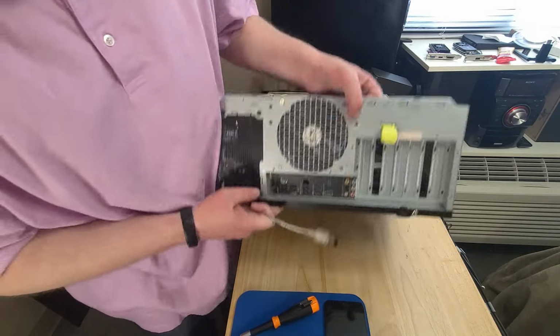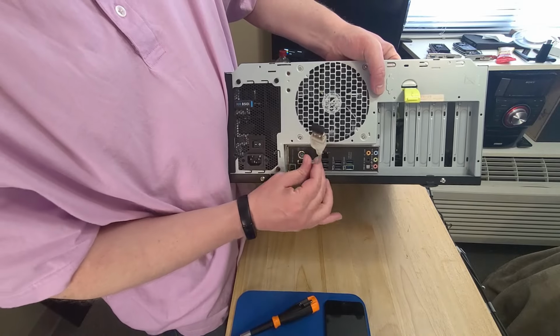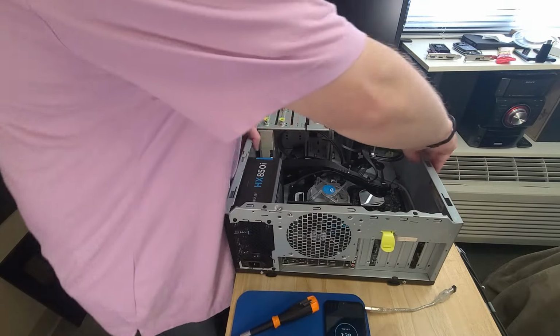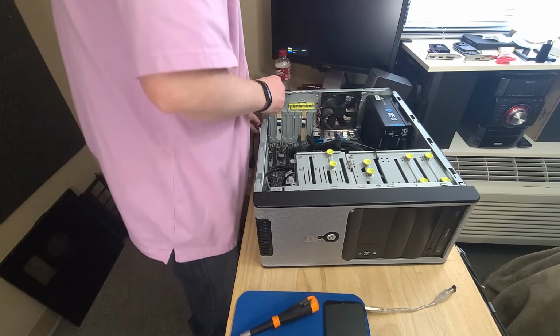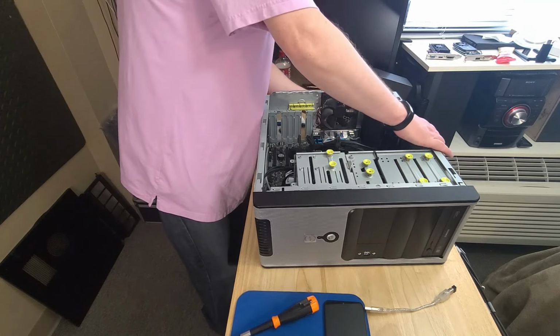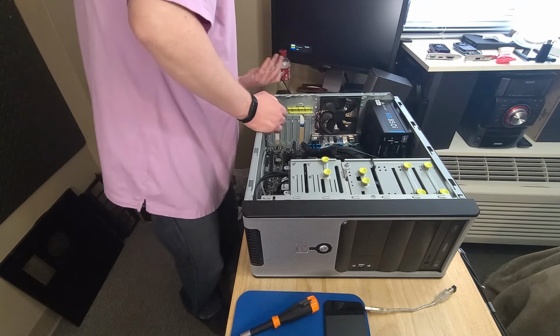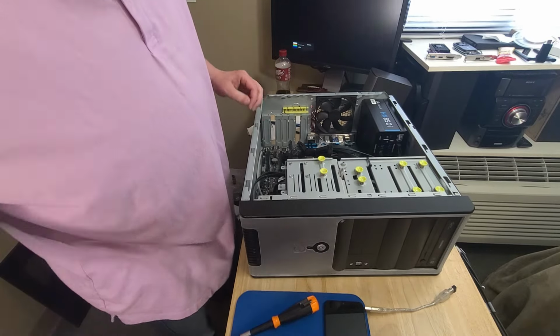Let me just try this now. So yeah, that fixed it. There you go. We're fixed. So somehow the board slid down. Oh. Yes, it's all over again. Put the power in. DVI. Oh, well, might help if you put the video card back in.